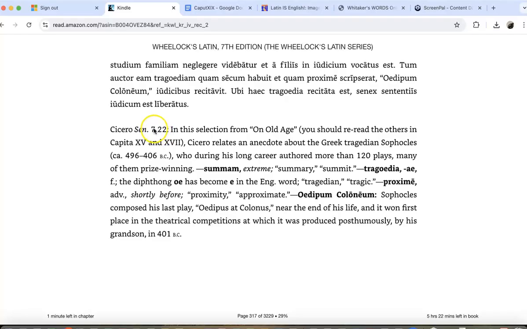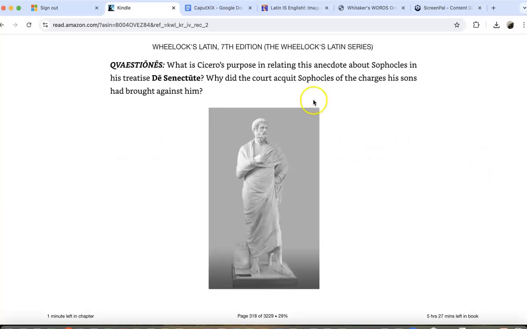So this is from Cicero's De Senectute. They do give us a little bit of vocabulary, a little bit of context. But again, here's the main question. Wheelock's would ideally be better for in-person classes because the book is set up where we could debate and discuss how to interpret this. Here we can only give passing comments, and you have to think about these things on your own and possibly reflect in writing on the test.